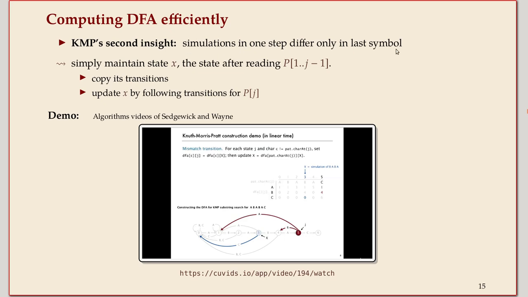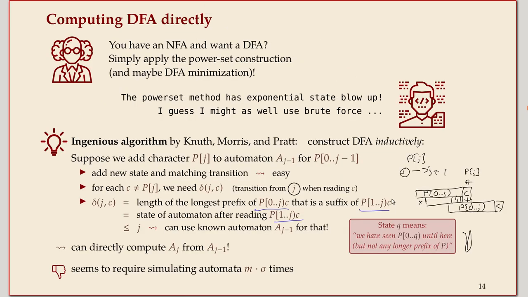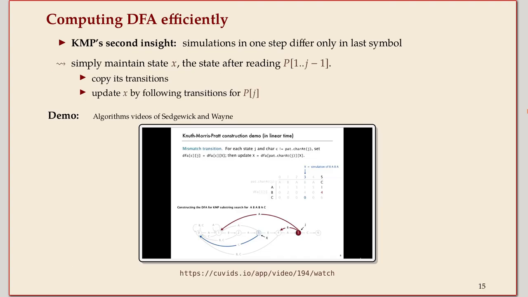In the simulations that we use, in one step, if we add a new state, we will have to add transitions for all the different characters that we have, except for the one that's a match. But for all the characters, the thing that we simulate the automaton on differs only in the last character. So we already get a good step further if we simulate the automaton up to the second to last symbol and then only add the last step for each of the sigma minus 1 different new symbols.